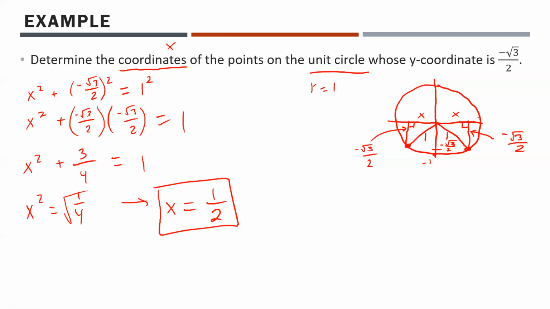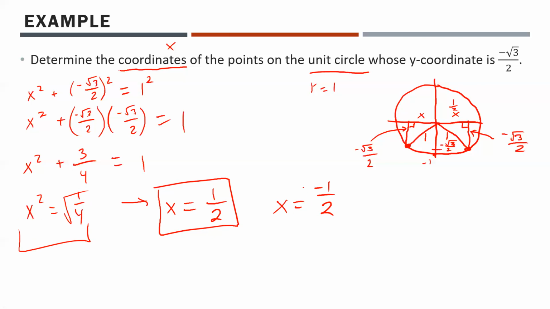But wait, if you look at this unit circle we drew, if x is +1/2, that's just this triangle. We need to also worry about this triangle. But the good news is we've kind of already solved it. When we square rooted in this step right here, you need to remember that when you square root a number, the answer could be either positive or negative. So in other words, we could have x equals -1/2, right? And the reason this works is because imagine if we went in reverse.